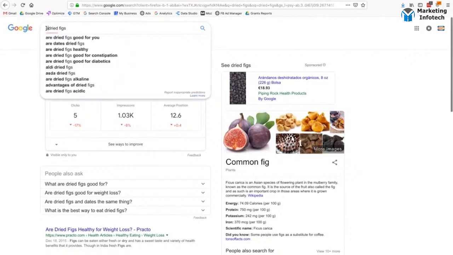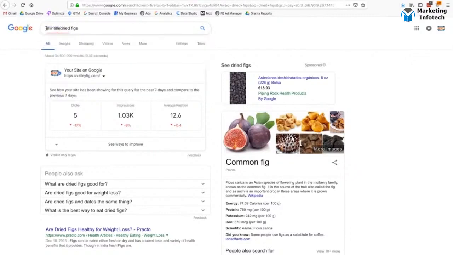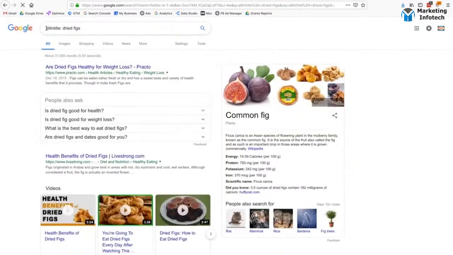However, if I add a syntax called allintitle before that keyword with a colon, space, and then hit enter, then I could see the actual volume reduces to 31,000. And basically what this tells me is that 31,000 listings or results have the keyword dried figs in the title tag. So if a web page has dried figs, our targeted keyword, in the title tag, then ideally we can insinuate that that page is trying to rank for that keyword. So therefore, in order for us to rank number one on Google, we have to jump over 31,000 results. So we want to be able to include this information in our keyword analysis.